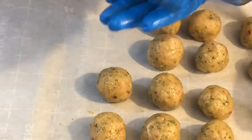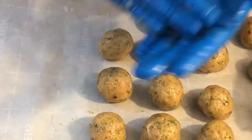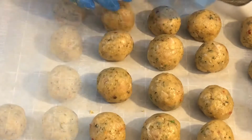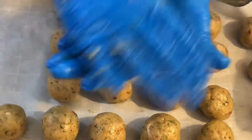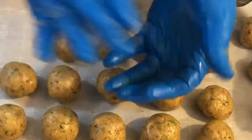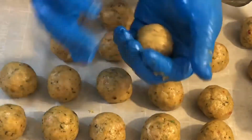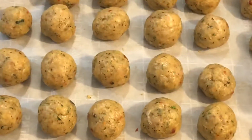And add that to a greased baking sheet, or you can do like I did, lay out a piece of parchment paper and then just layer your meatballs on that. And then we're going to pop it in the preheated oven at 400 degrees for about 25-30 minutes.